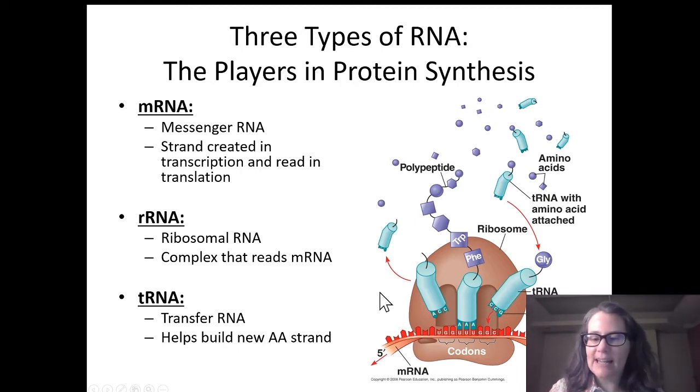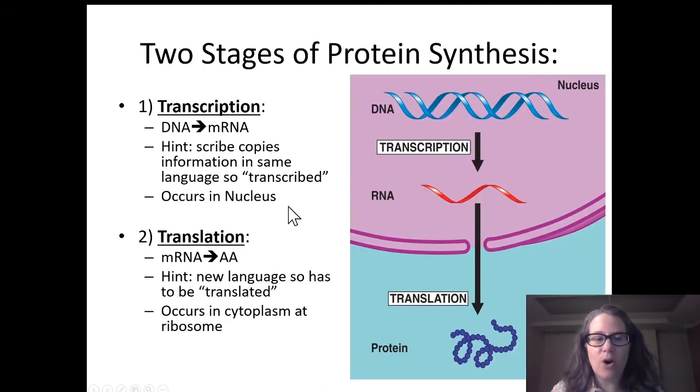The last RNA are transfer RNAs, and they come and they bind, delivering an amino acid up here in purple to our code. They deliver the amino acid that then grows into a polypeptide or a protein. And those transfer RNAs allow us then to build this protein. So we need DNA, but we need all three kinds of RNA as well.